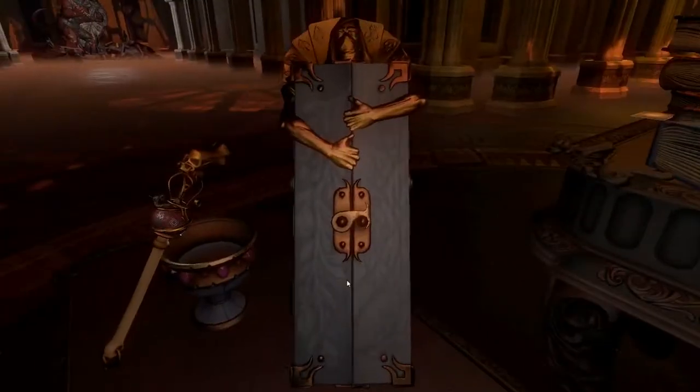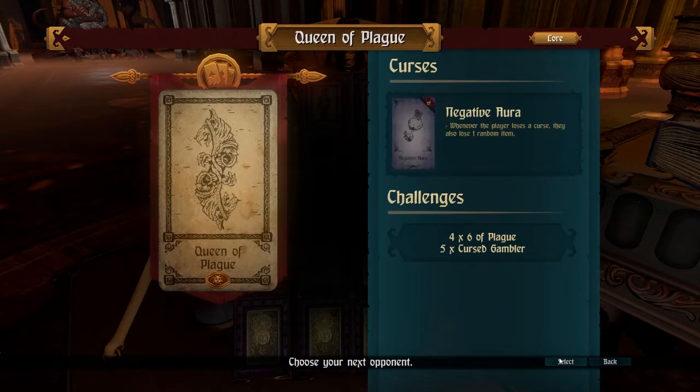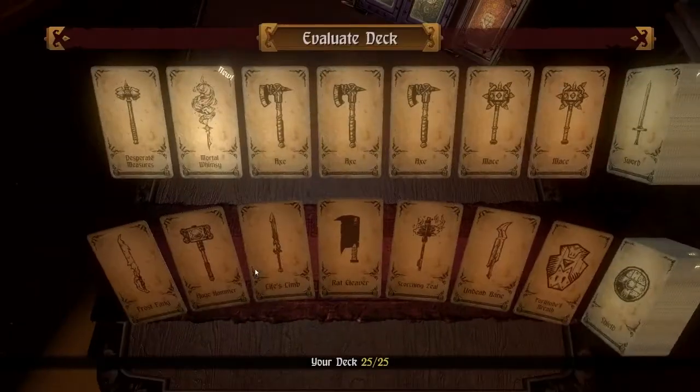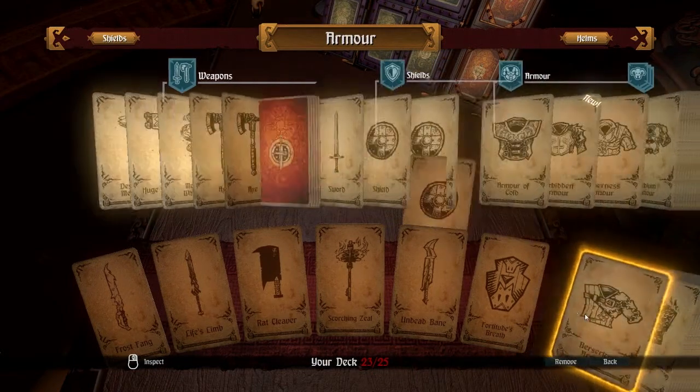Go into story mode. Select the Queen of Plague again. And go ahead, Queen of Plague, change up the deck. Terror of mankind. Go ahead and use the automatic deck builder. And then let's see here. Huge hammer, bye-bye. Shield, bye-bye.